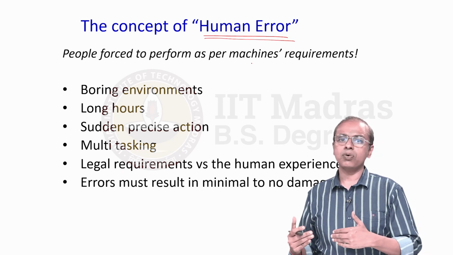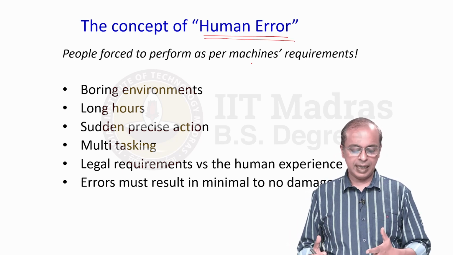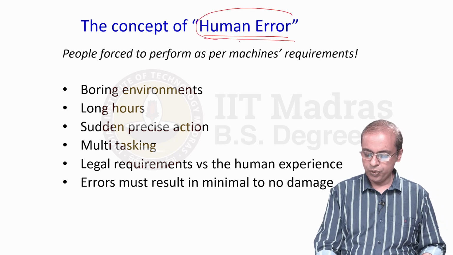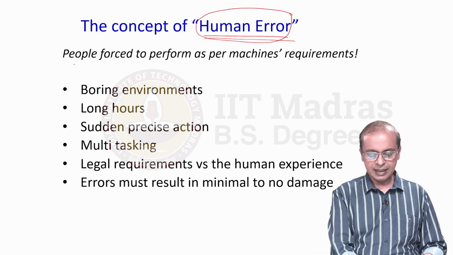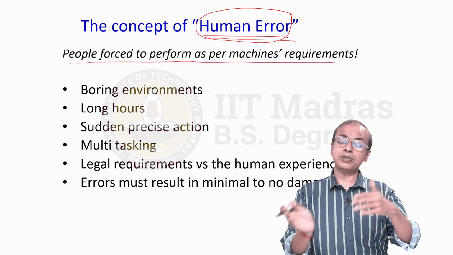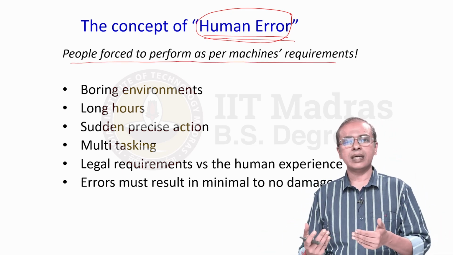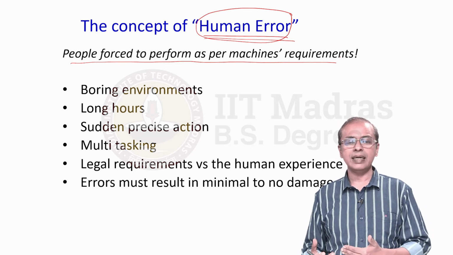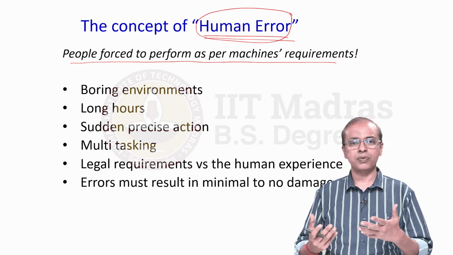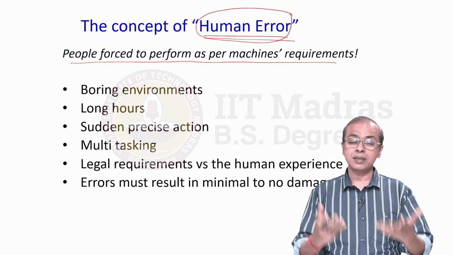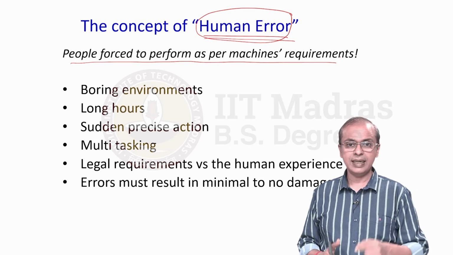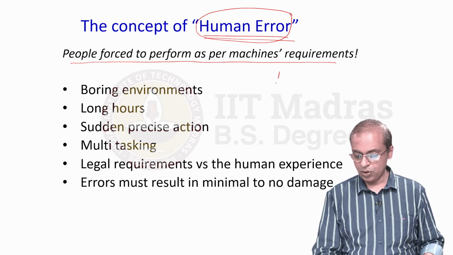But if you actually go deeper and try to understand what happened, we find that much of what we are attributing to human error is basically the idea that we are forcing people to perform based on the requirements of the machine, not really accounting for human behavior, not really designing for the human. You force this person to operate under circumstances that don't work, are not reasonable, are not realistic, and then you're blaming that person, saying you didn't do it right, right? And I gave you already this example of this auto drive car.